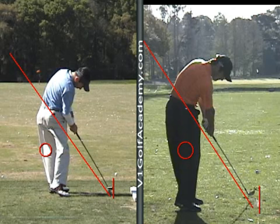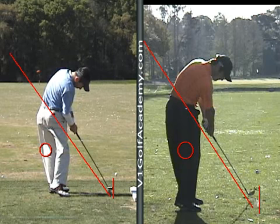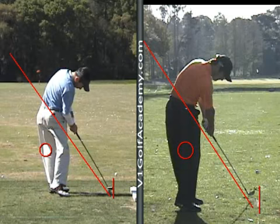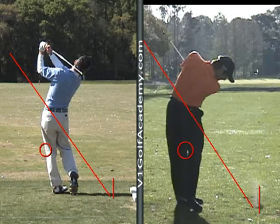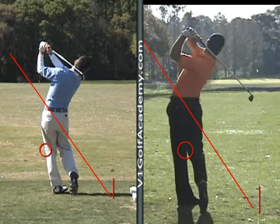You see how there's a lot of good things here. I like how we see this lower body turning into the ball. I wish I had more of it, and you stay behind the ball, letting your right shoulder pass underneath your chin. There's all good things happening there. I think you definitely could be more towards a 3 or 4 with a few more rounds of golf a year, right? And a little bit more consistency.